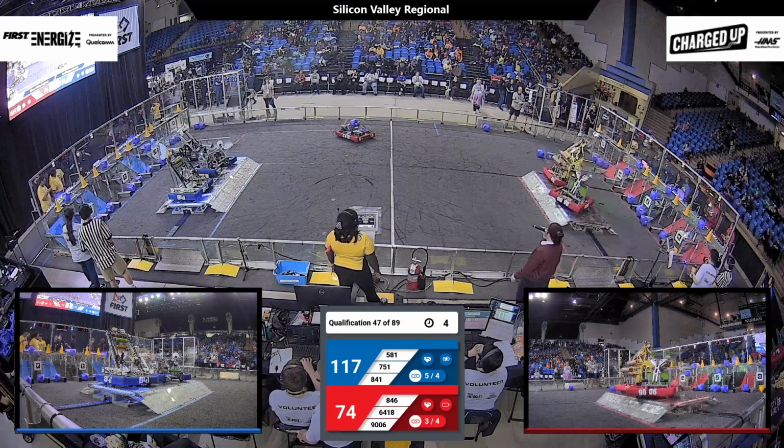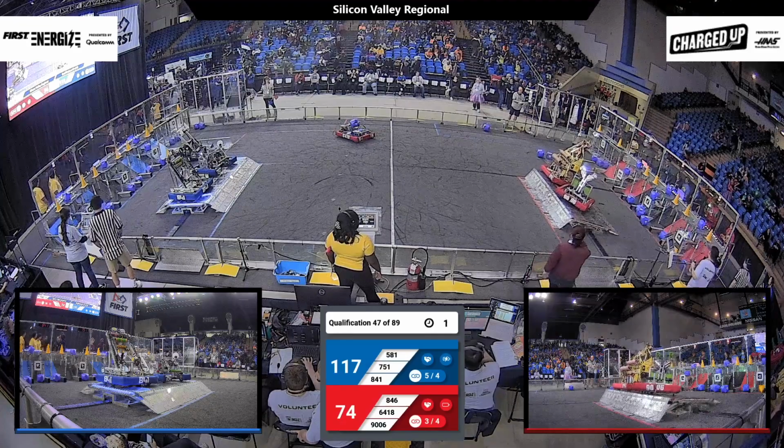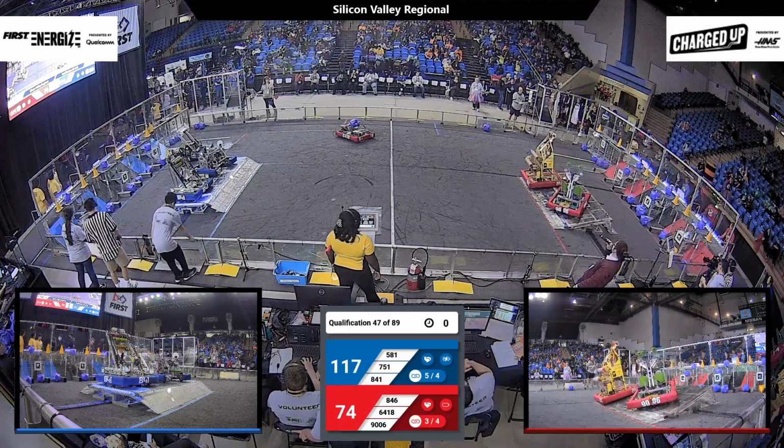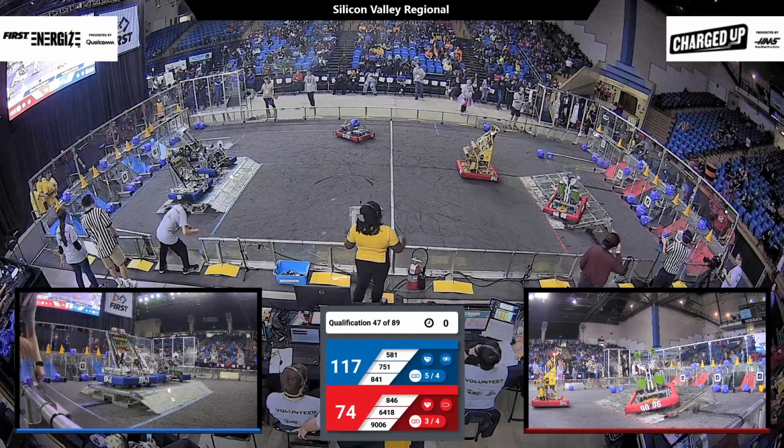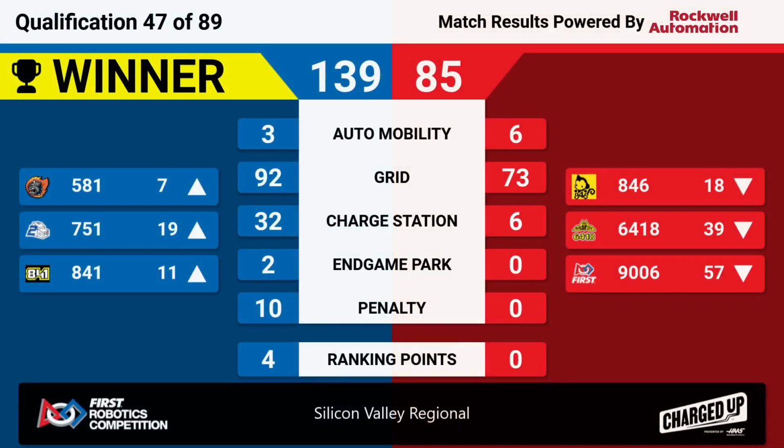Seems like blue is content with their current scoring, and it is Funky Monkeys making it onto the charging station, trying to get it level in the final seconds. They don't quite manage to get it there, though, and Funky Monkeys slide off. 139 to 85. And Blue Alliance earning all 4 ranking points as well.